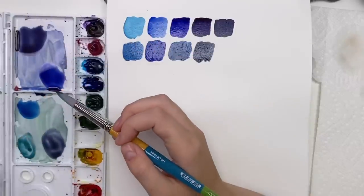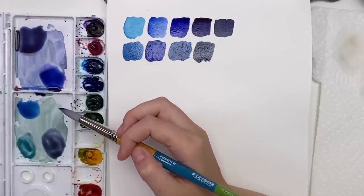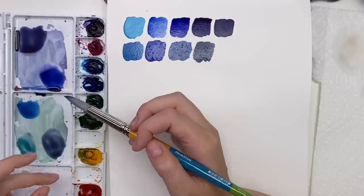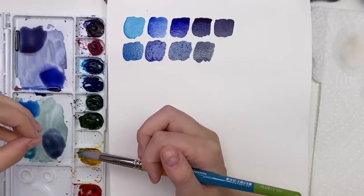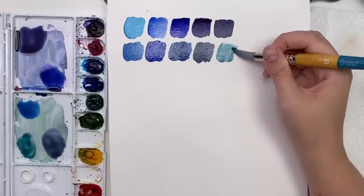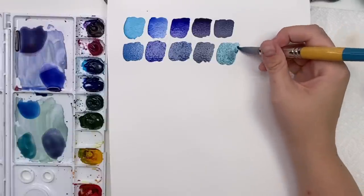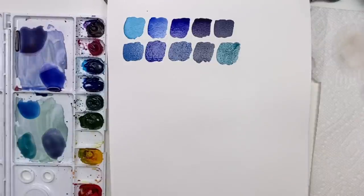Now, because there is yellow in the orange, you're gonna get a little bit of that green into it, right? Because to make orange, you need yellow and red. And to mix green, you need blue and yellow. So if you have a bit more of that yellow in there, you're gonna get a bit of a shade of green with it too. So it doesn't really mute the turquoise. It kind of turns it into this sea green-ish blue color, which is also really nice.